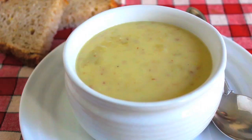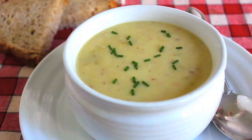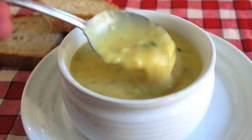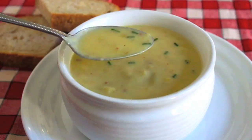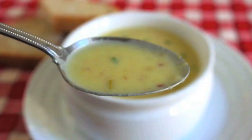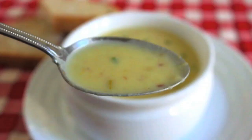Keeping with the theme, I'm going to sprinkle some fresh chopped chives on top. Some quality sprinkling — it's not easy to get them spread out like that. I minored in that in culinary school: herb distribution. And there you go, cream of green garlic and potato soup. The flavor is so unique — it's not exactly like garlic; it's somewhere between garlic, leek, onion, green onion, chive, and shallot. Very delicious. Just a great, great bowl of soup. I hope you give it a try. Go to foodwishes.com for all the ingredient amounts, and as always, enjoy.